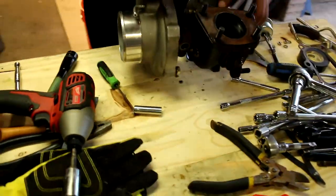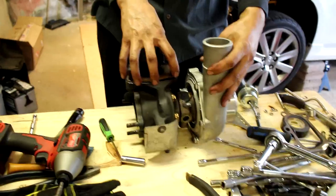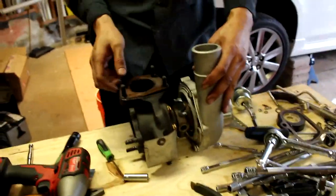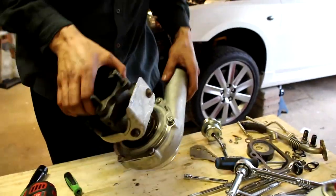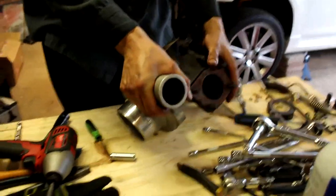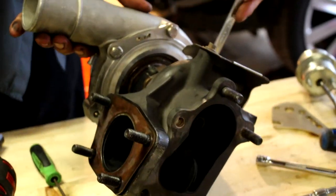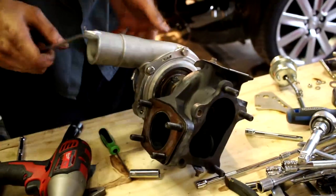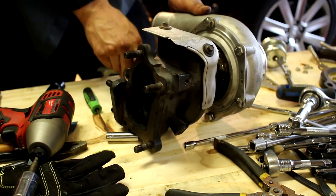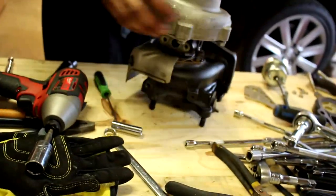The turbo normally sits like this, and the manifold comes in like this. So we need to clock this compressor housing this way so it's facing down. So we're just gonna go ahead and crack loose all the 13s around it? All the 13s. There we go. Nice. They weren't that tight. Let's see if we can actually clock this thing now.